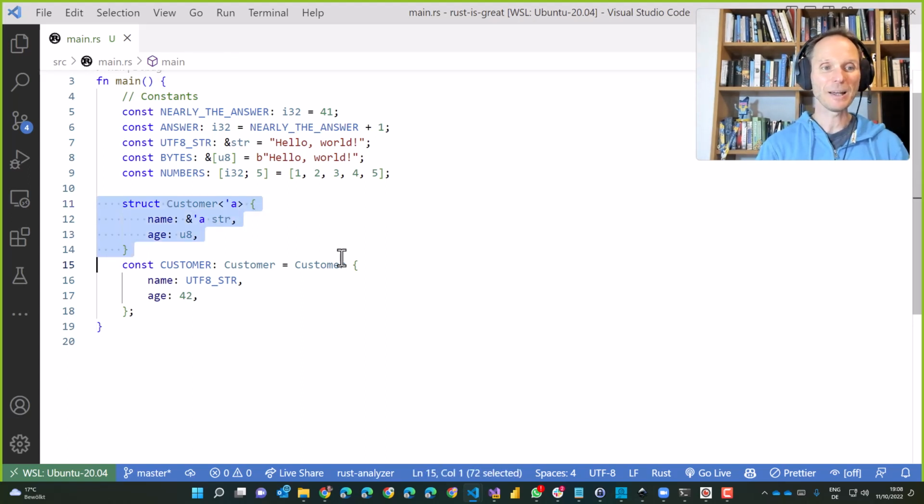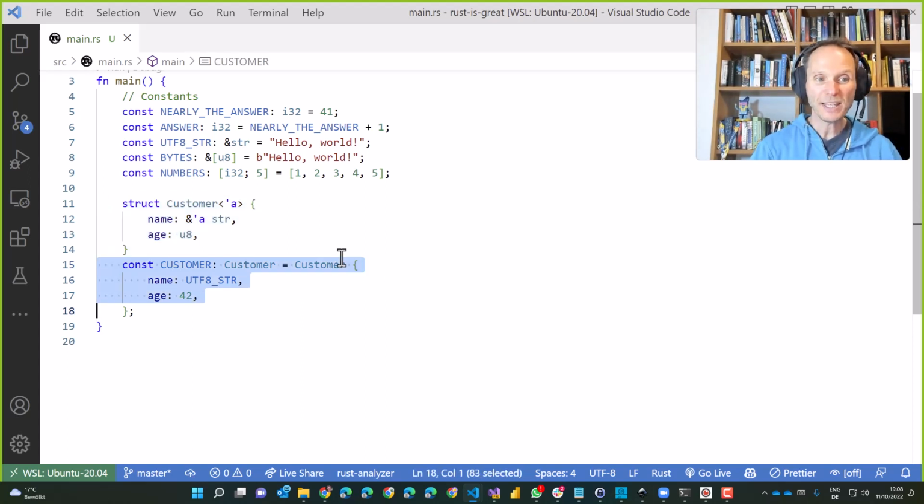Essentially, it's like a class or a struct in C#. Rust doesn't have classes. Rust doesn't have regular polymorphism as you might know it from C#. Rust just has structs. Everything is built around structs. You will learn more about that in this hour. And guess what we can do?